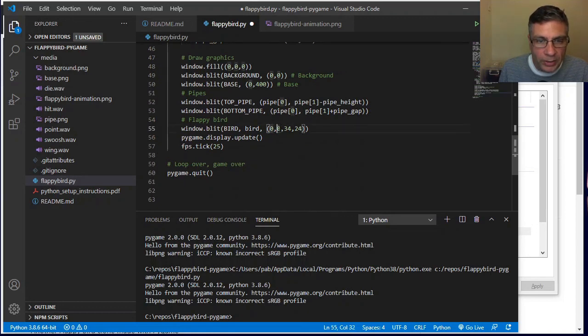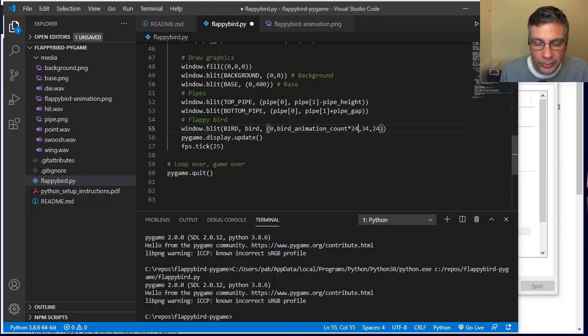And then this Y location here will be that bird animation number times 24, so that when it's 0, we multiply by 24 and get 0. When it's 1, multiply by 24, it'll give us 24. When it's 2, multiply by 24, it'll be 48, and so it'll give us that 3rd bird.